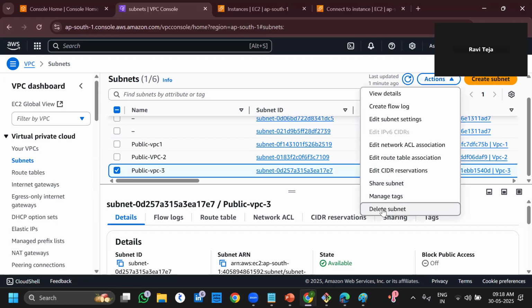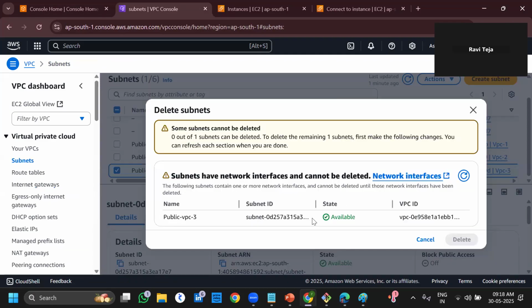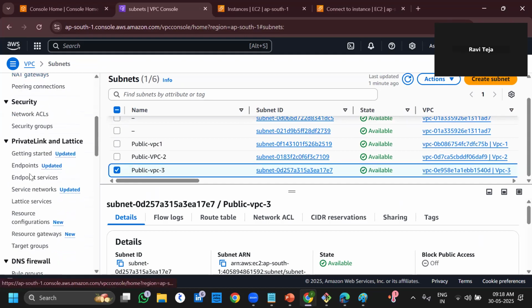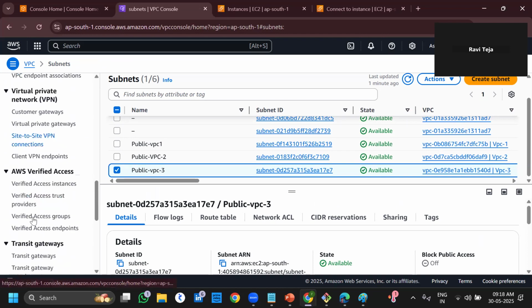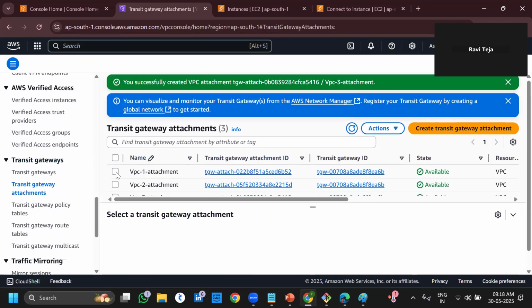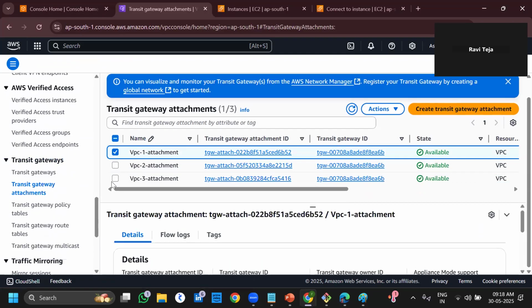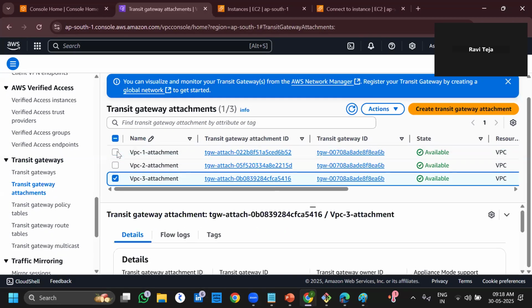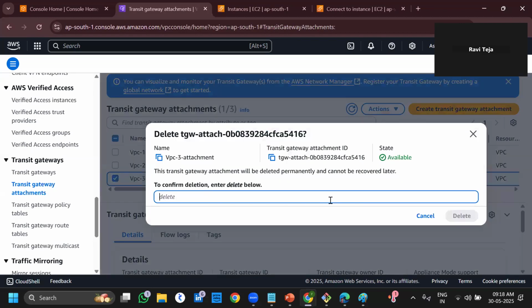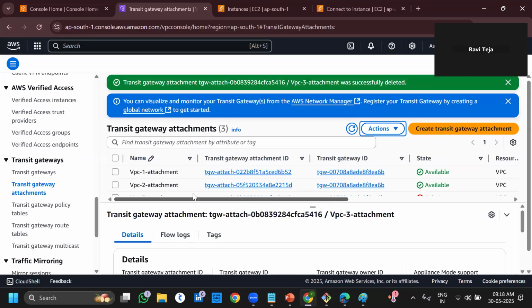Actions, delete subnet. Okay. We have to go with transit gateway attachments, delete them first. Select one by one, it's better. Okay.